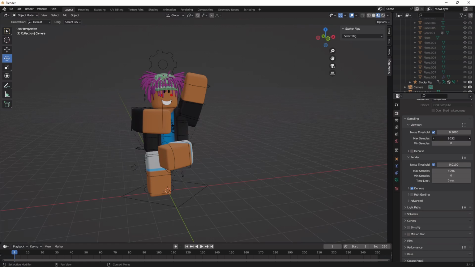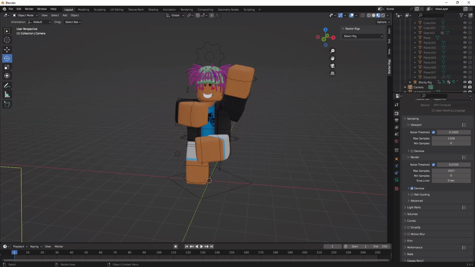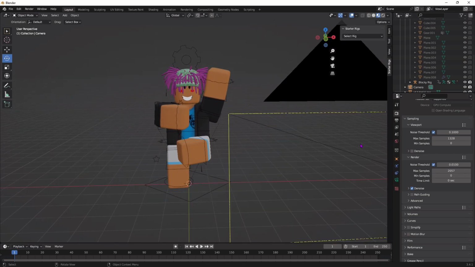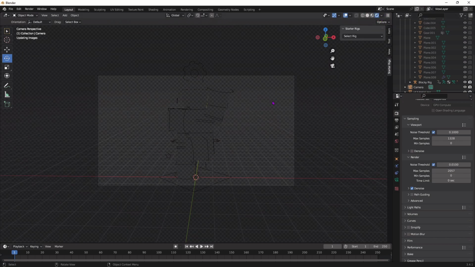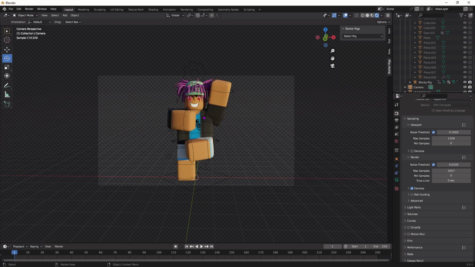For max samples, you could put it up. The most I would suggest going up to is around 2,000. I usually put mine around 1,300, 1,400. And for this one I usually put this all the way down to about 2,000, so it not only loads the GFX faster, but it's easier for your computer. But if you have a stronger computer, you could always put those settings up. Make sure everything's in the right position, because only what's within this rectangle is going to be rendered, and it's automatically going to render with this lighting. So make sure everything's good, the texture, lighting, and whatever else you want to add into the image.